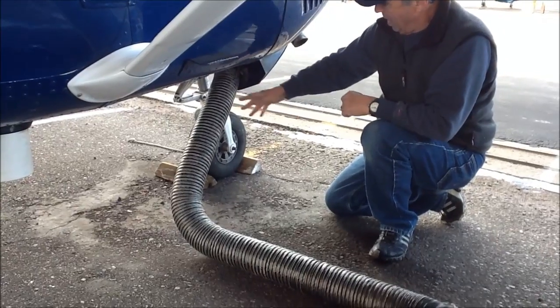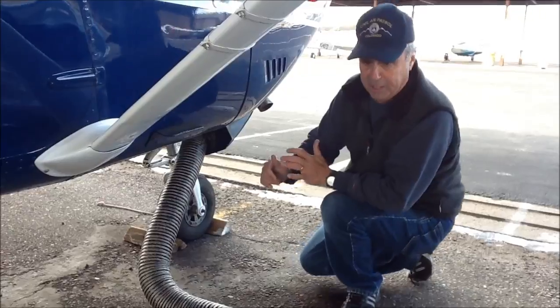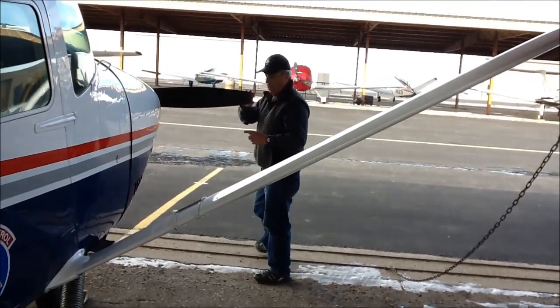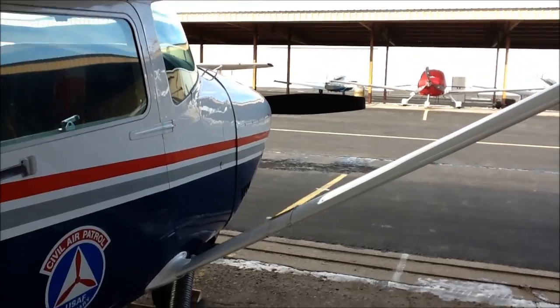Once this is in here, you can bring the cowl flaps closed a little bit, but do not bring them in tight, as that will damage the hose. About 1/3 of the way will work. Coming down straight.